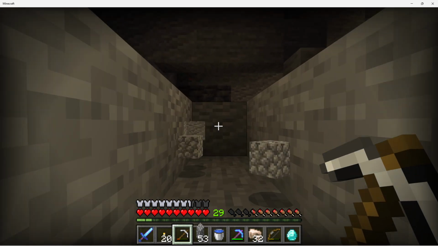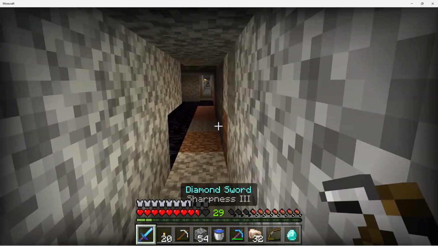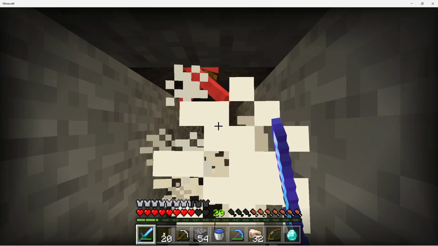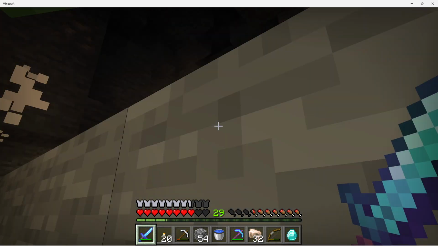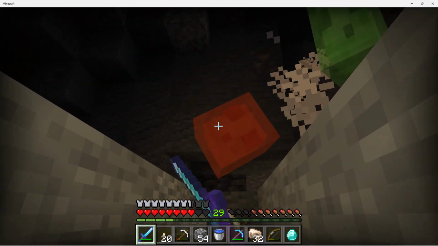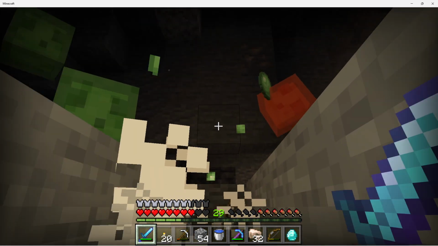Okay, we've made it into a cave. This is probably a dangerous situation. Yep. Ow. And there was a creeper, I'm pretty sure. No, it was a mob. It's just this guy. Okay, the sharpness makes pretty good work of this. This is not a creeper. I thought it was a creeper. It was green. This is just slime blocks. These are great. You can get slime.